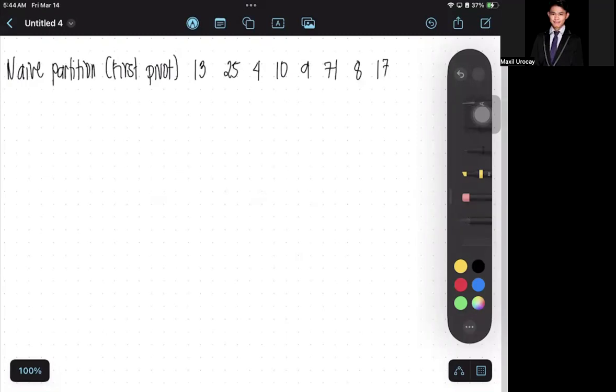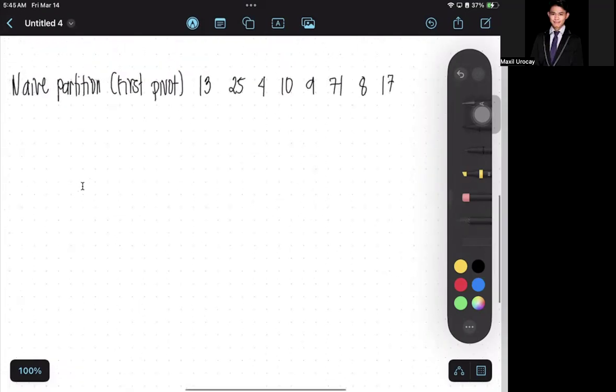We will separate those elements smaller than the pivot and put them at the left side, and those elements greater than the pivot we will put in the right side in your temporary array. You have to create a temporary array, and then copy that temporary array back to the original array.